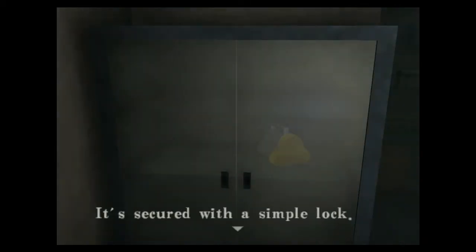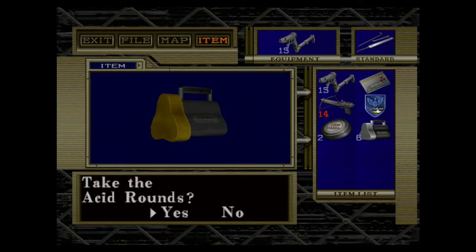Okay, so. It's secured with a simple lock. Yep, we'll use the lock pick. So, apart from the acid rounds, it's not really anything worthwhile. He's twitching. So I want to go out here and through that door then. I don't know where to get this indigo card from. I can't remember.